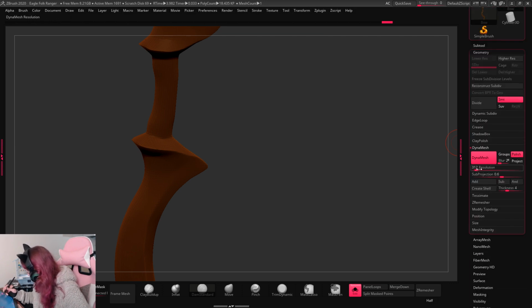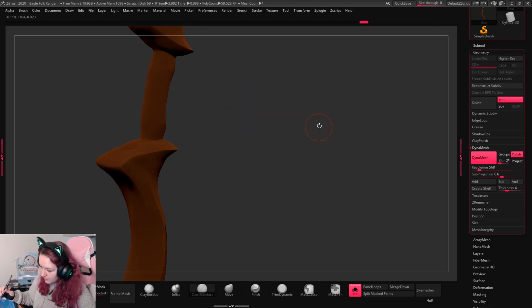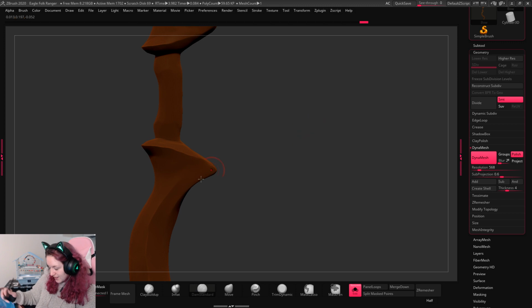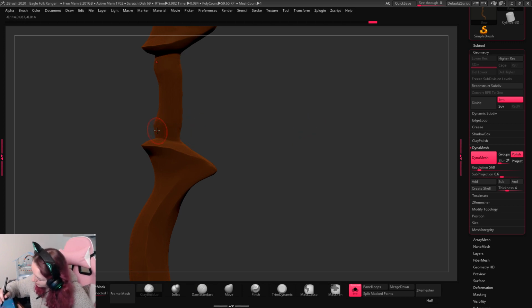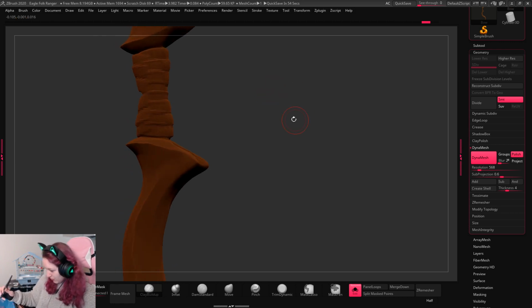Increase Dynamesh resolution a bit. There we go. That's better. Erin, how's it going? Really good. I had this model mostly done because I had forgotten that I had started it months beforehand.